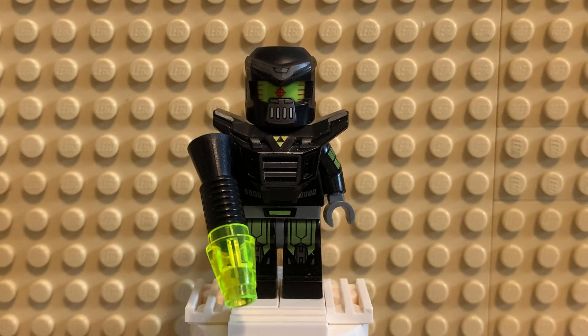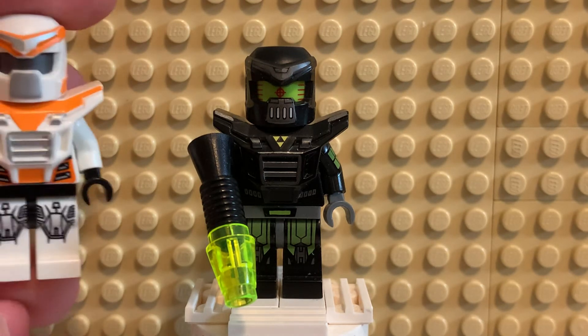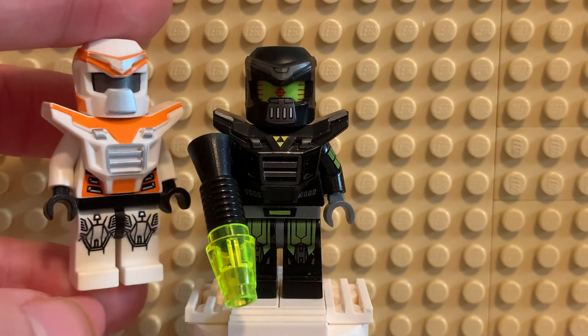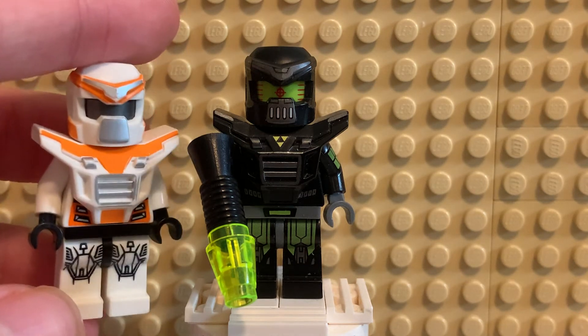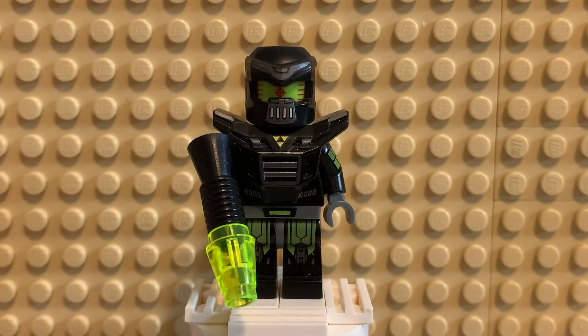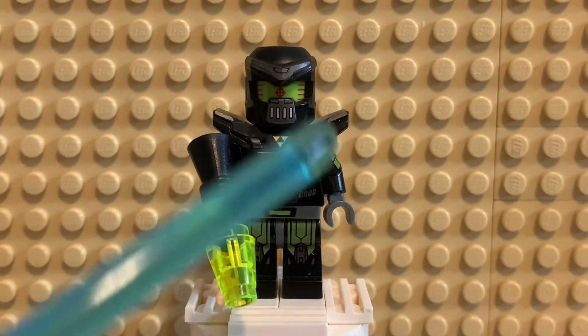But this is my favorite of Series 11 — we got so many from that particular series. Here's the Evil Mech. They actually have done quite a few mechs since this one. This wasn't the first one of this style — that honor goes to the Heroic Mech from Series 9. So that was the hero version, and then they have the evil one here.